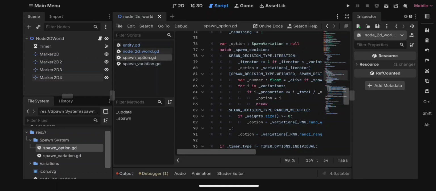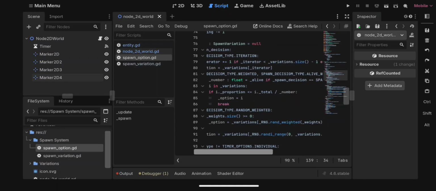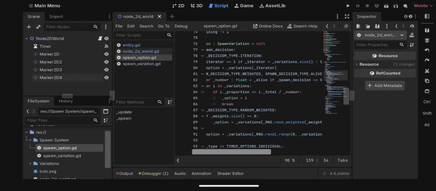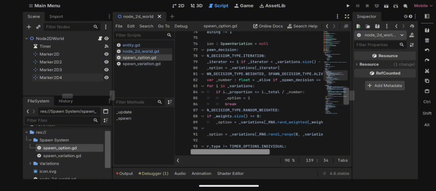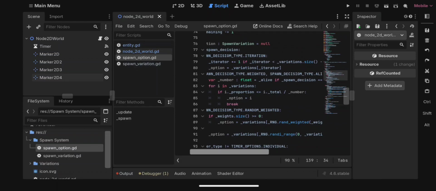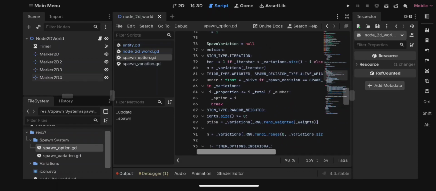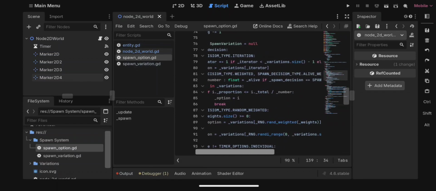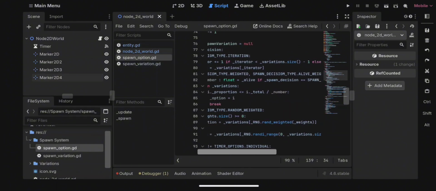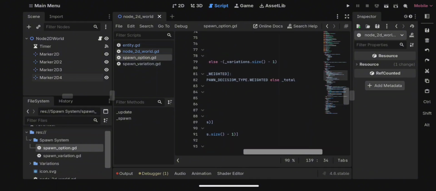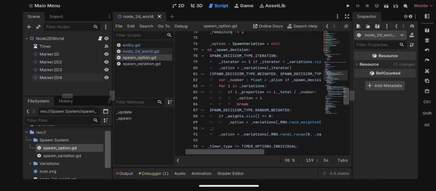If I'm using the type widget or a live widget, I create a variable called number that is a float just because it's needed to be, okay? And it should be equals to the alive inside of the spawner option. Else, so if I'm using the alive widget, I will use the total. So the total number instead of the alive one, okay?